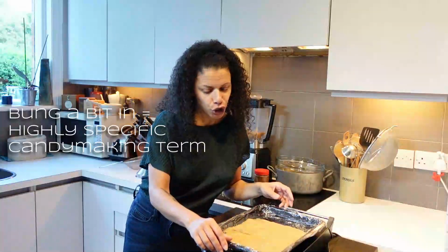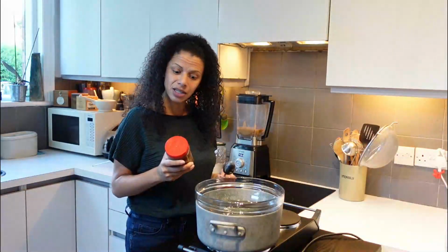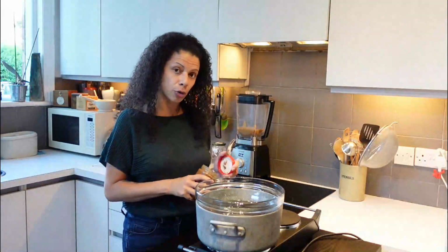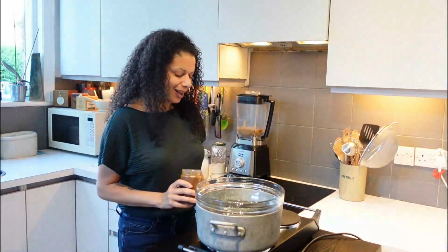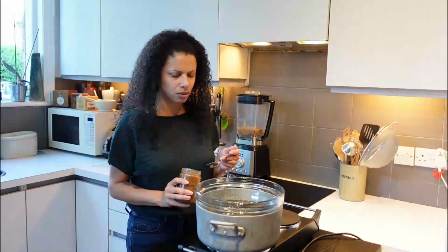So back to batch 2. I want to experiment with adding a bit of the apple butter that I made last week. I think maybe a tablespoon in there might just boost the apple flavours up a little bit. And you need to make more. Nah. I've just been smearing it on everything, donuts especially.